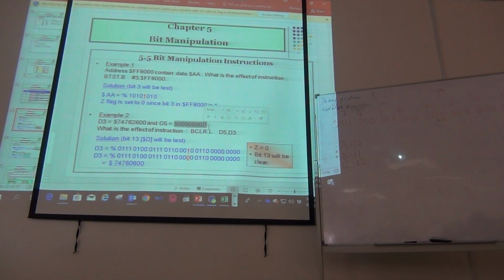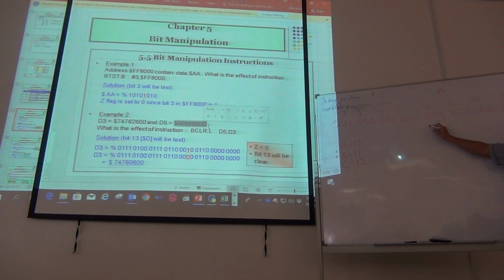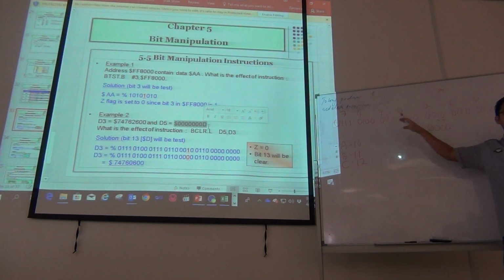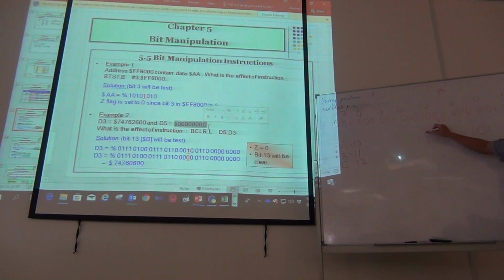So clear means this bit goes from 1 to 0. You clear it. The final answer is this one. You clear this bit, so the rest is still the same. So the final answer for D3 is 7, 4, 7, 6, 0, because this part is changed already, 6, 0, 0.